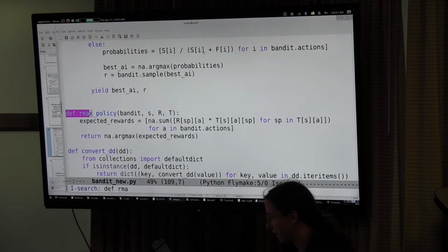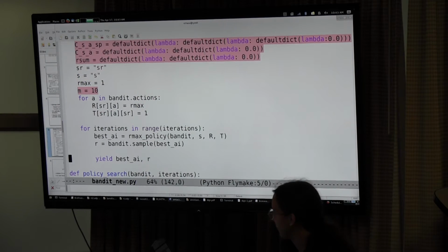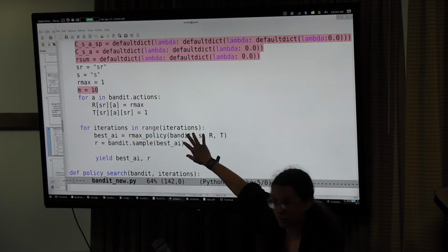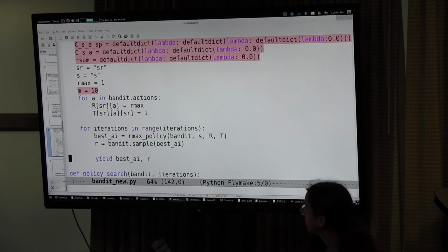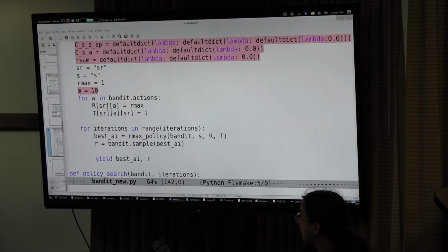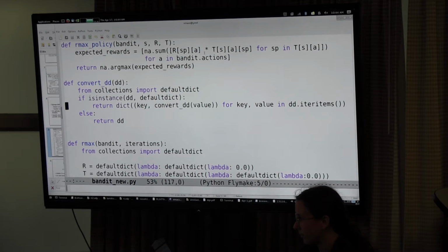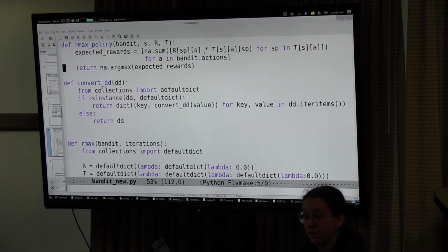So for our RMax agent, right here, I've set up some of the variables we need in advance because it didn't seem worth doing all that in class. Basically what it's doing right now is the same thing as the random agent. It actually might be deterministic because I'm initializing the reward matrix and the transition matrix, and once you have that, you can get the optimal policy. So I have a helper function that gets the best action and then samples the reward from that. Whatever the initialization happens to pick will deterministically return that policy. So if we go up and see, all it's doing is computing the expected reward for the different actions based on its T and its R. Is everybody with me? We're just getting the initialization happy.